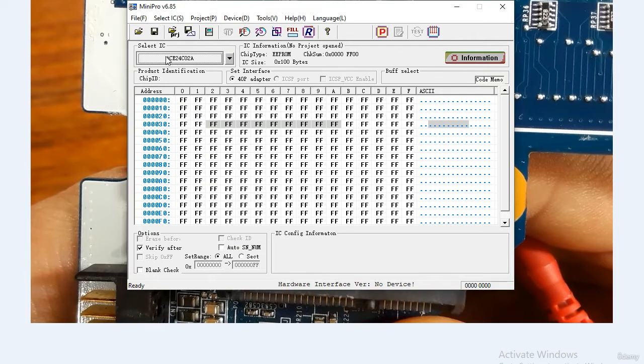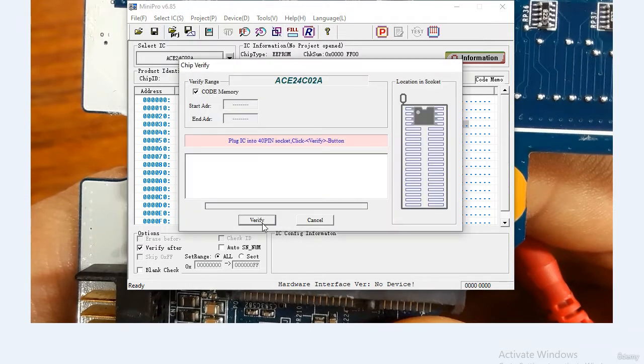Okay, so here we have tools. These are some tools like calculator, system self check, help and language. So here, as you can see, we have other buttons. For example, this is blank check. Here we have auto select. Here we have verify. You can just click here and click verify in order to verify the BIOS chip.